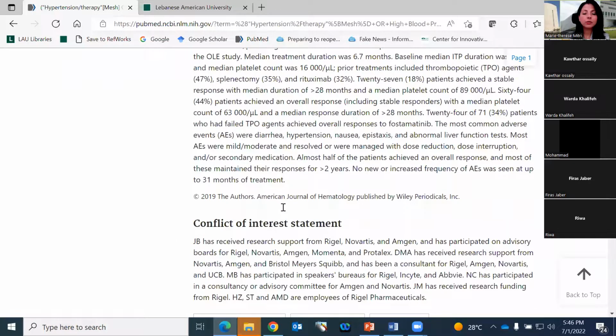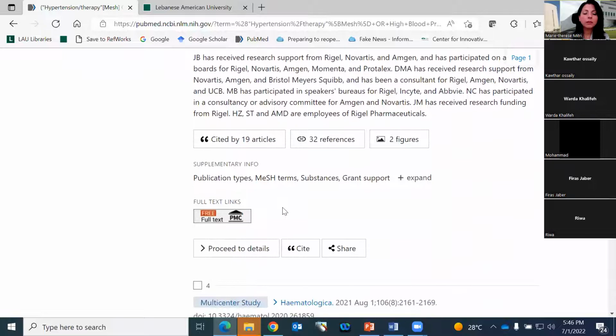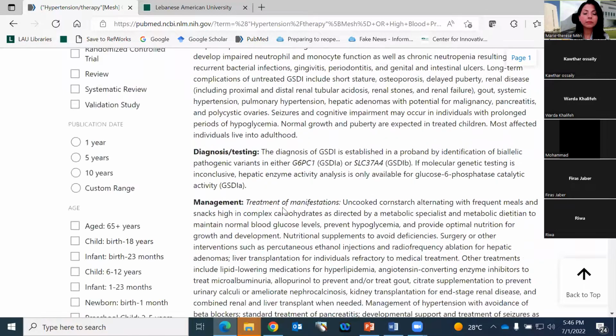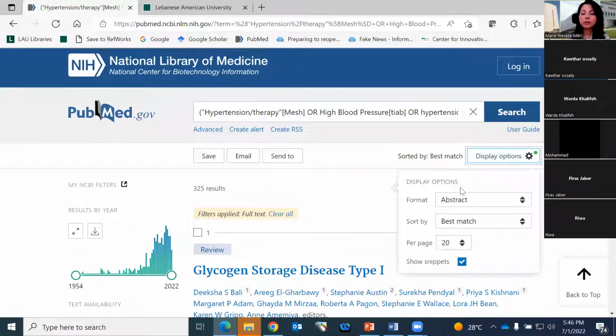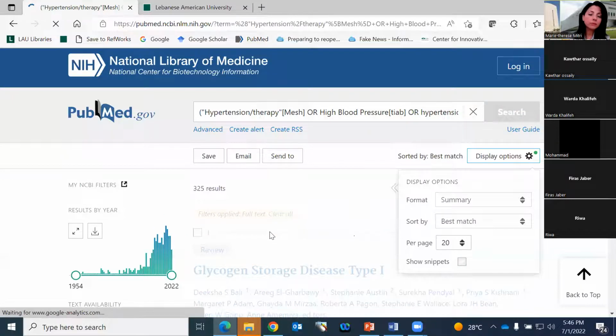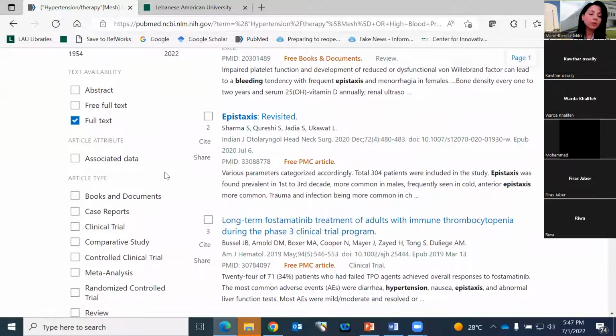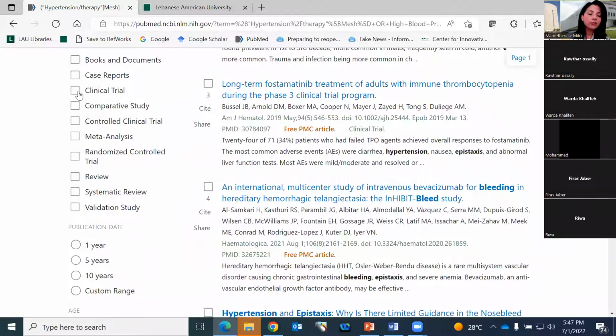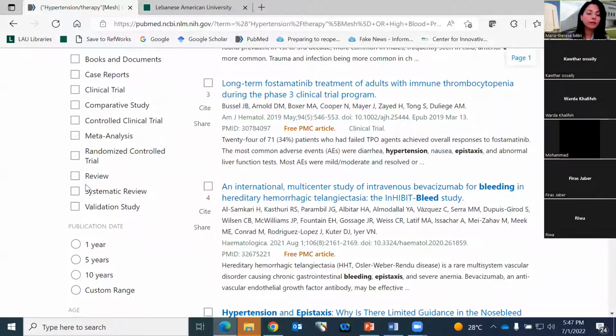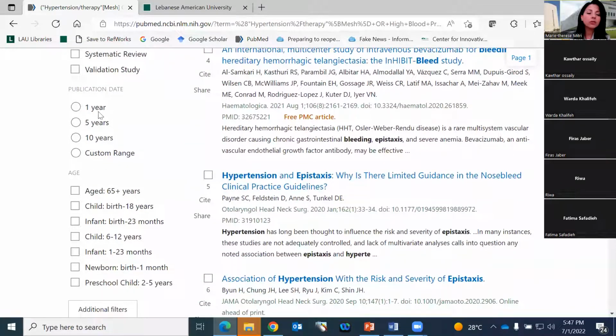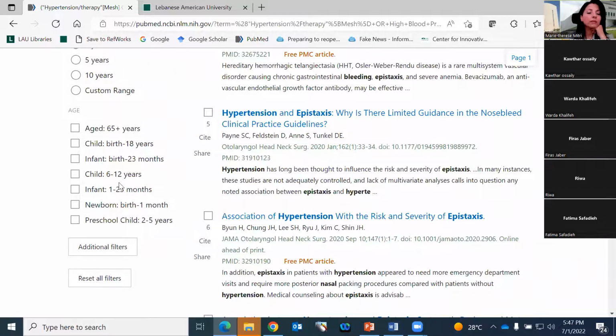So depending on your institution, your academic library, you will get access to the full text. So I will change the display again to summary and do some other filters. Here in the filters option, I can limit my search to a clinical trial, to controlled clinical trial, meta-analysis, as those are the types of articles available. I can limit to a specific publication date if the date is of importance. Suppose you would like to see only the current articles, so you can limit to the last year. And then you can also limit to a specific age group if this is of importance to your search strategy.